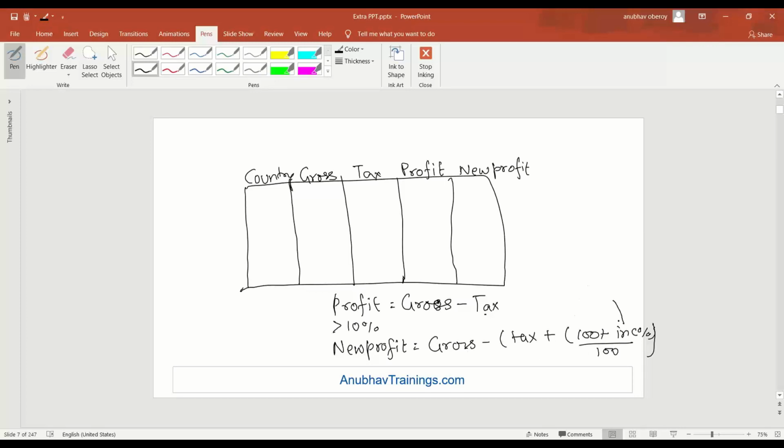Here, this increment in the tax, I would like to create it as a variable. And this variable, I would like to control with the help of a slider control. So we will be adding a slider control, which will have values between 0 and 100. With this slider, the customer can change the value at any point of time to 10%, 20%, 30, 40, whatever. And depending on this change, dynamically, my new profit value should populate in the table.